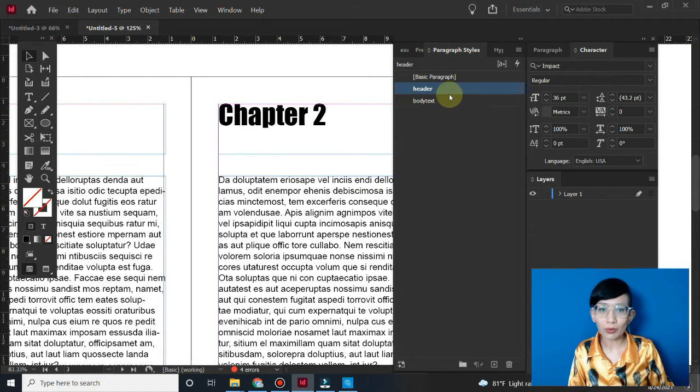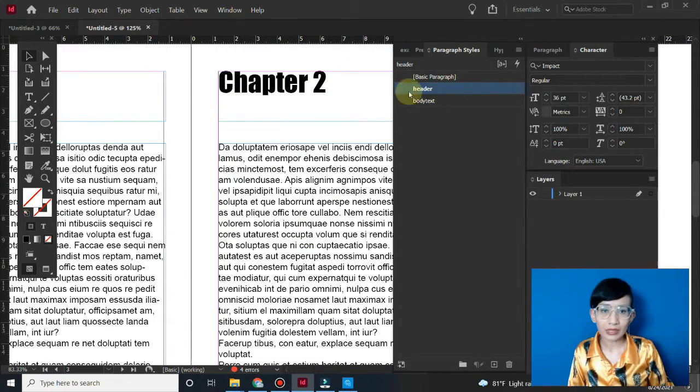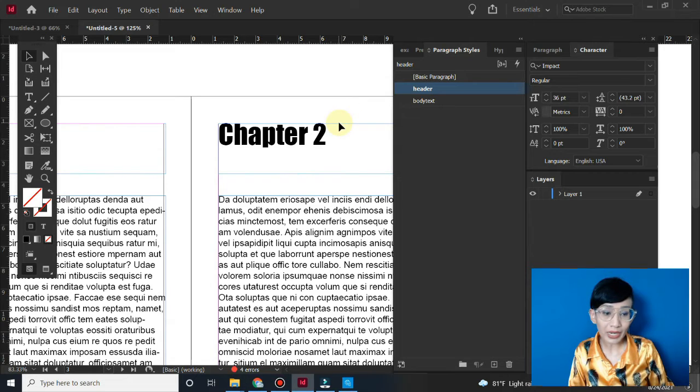Anyhow, when you want to create a paragraph style like this, make sure you have one style for the headings and one style for your body text. And of course, in the table of contents, we will use one of the styles here to create the table of contents. Another thing that might be necessary is to create page numbers, which, in the previous video, we just created in the master page first.